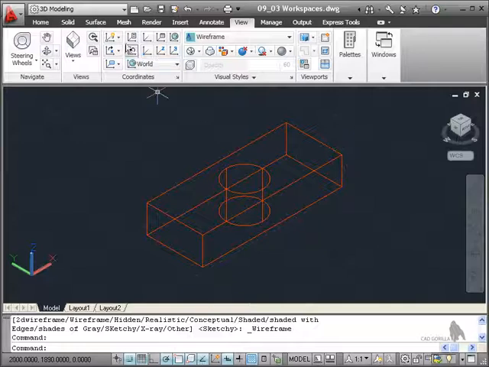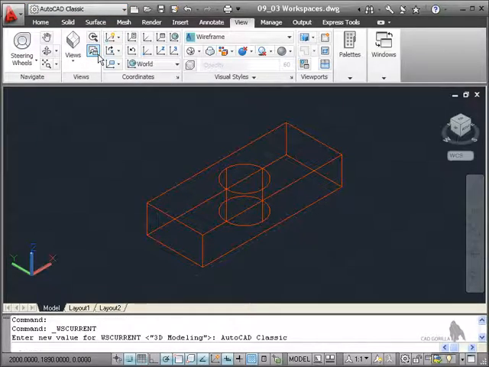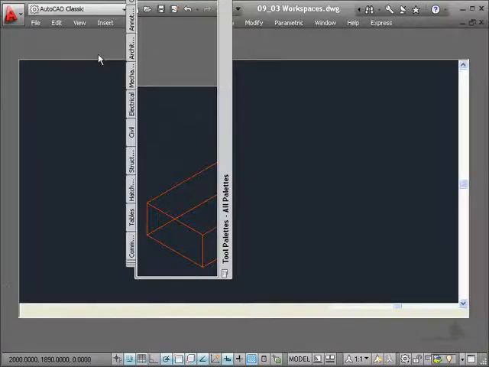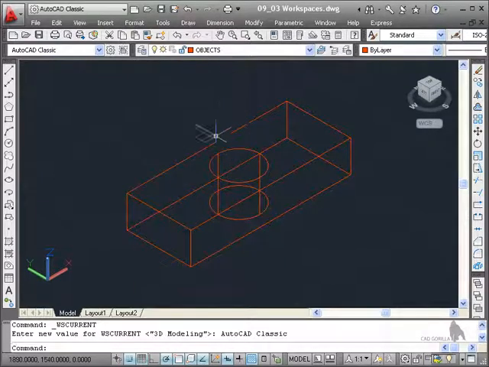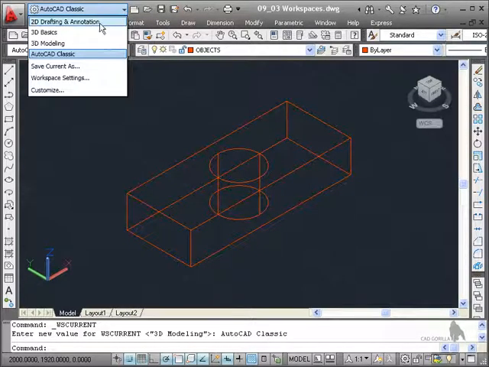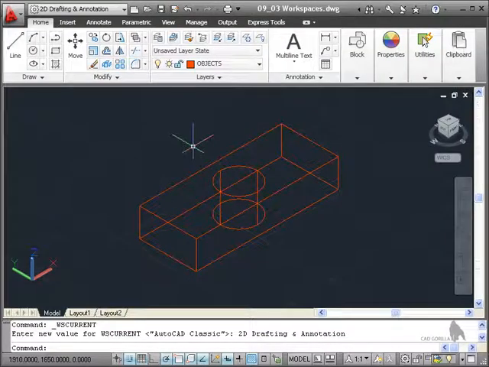So let's go back now to the Quick Access toolbar. Let's have a look at the AutoCAD Classic workspace. Now this again is a change to what you're normally used to. There's various palettes coming up on the screen. I'll lose those for you straight away, and we'll come into the screen area here. And as you can see, we're now working with icon toolbars, as per older versions of AutoCAD if you're used to it. I can go back up to the Quick Access toolbar here though, and go back to my 2D drafting and annotation, and we're actually back to where we started.